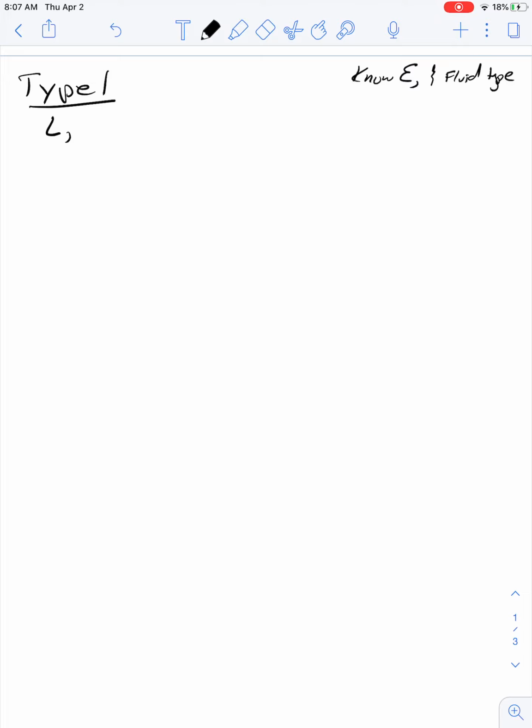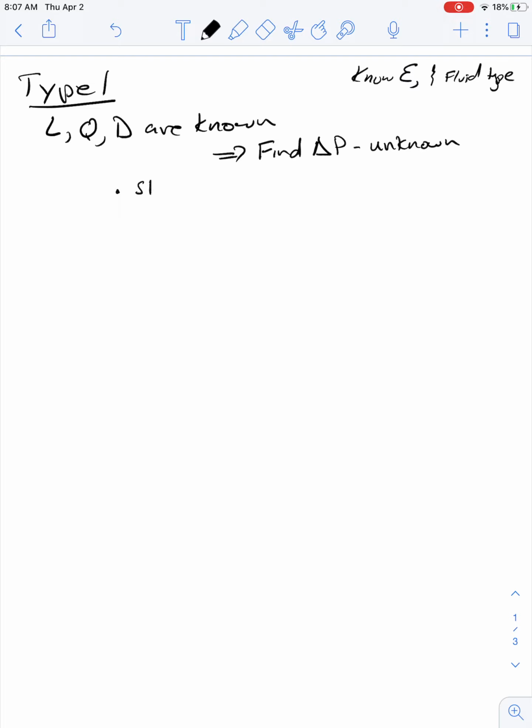And what we don't know, say for example, in addition to those two parameters, we'll know the length, the flow rate, the diameter of the pipe. These are all known. So length, flow rate, diameter, or it could be length, average velocity and diameter. And we want to find delta P. So that's our unknown. That's the kind of problem that we've already done.